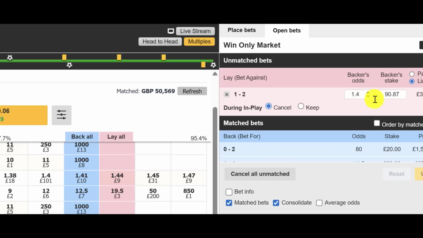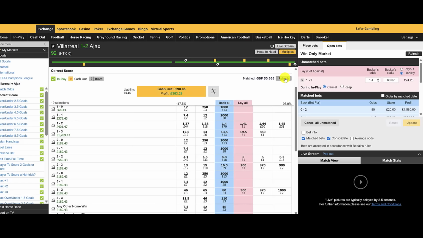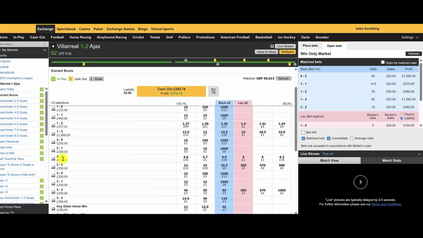It's in there as a lay order, as you can see. I wonder if we're going to get it taken while we're in this clip. Little bit's taken. Okay, I think almost all of it's taken. So now you've got a good idea of what we're looking for. Okay, so we will leverage up if we get another goal in this one. We're going to make a profit. It's just a matter of how much.